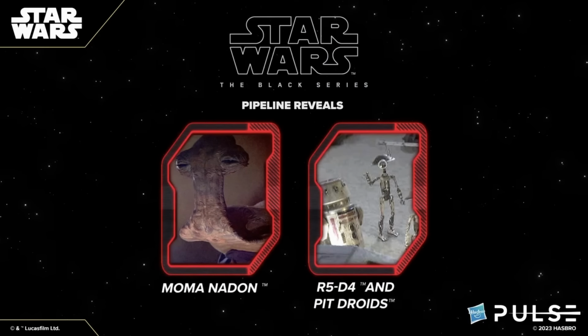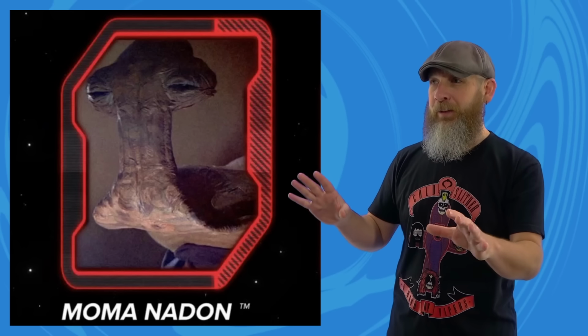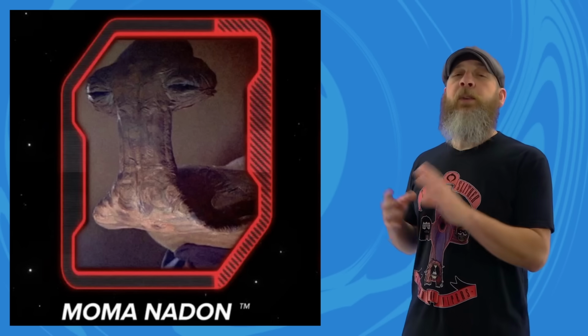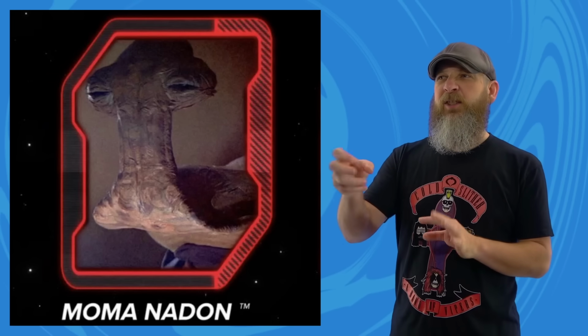And then as always, when it comes to fan streams, there were some pipeline reveals. Moma Nadon and Target R5-D4 with pit droids pack are on the way. Hammerhead was an easy guess after getting Doc Ondar. Brand new sculpt, bigger figure. You gotta get more mileage out of that mold. Hopefully that'll make for cheaper fodder, because I need an Ithorian Jedi, and I need a couple more just to mess around with.